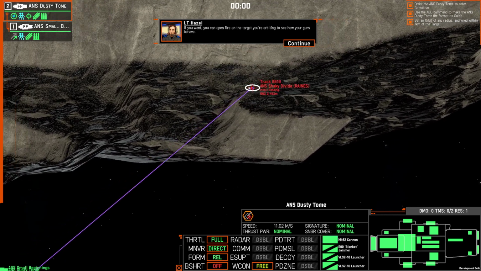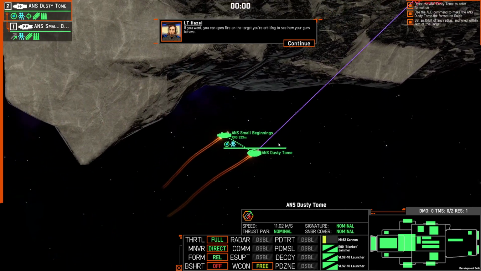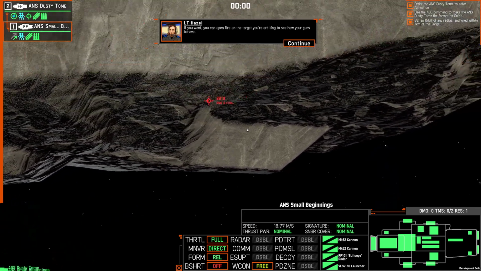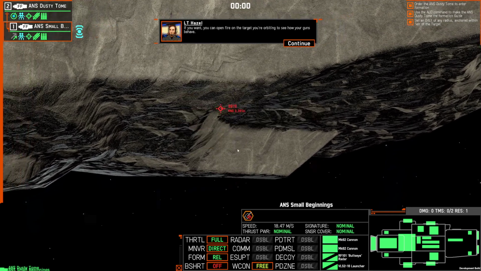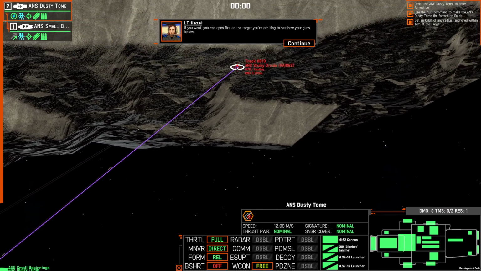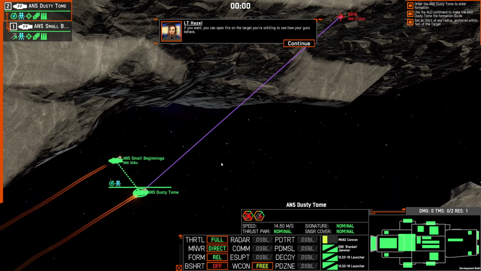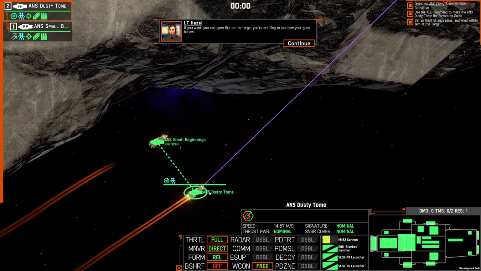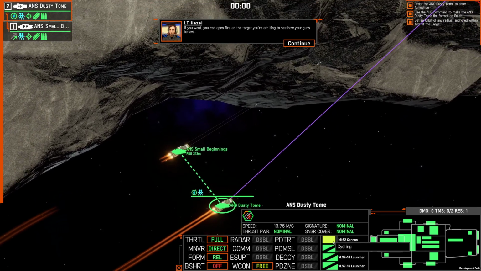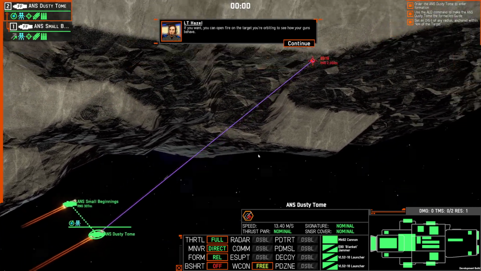Just do guns. Let me try to see if I can do guns from both ships. Are they both shooting guns? I think the other ship didn't shoot. This ship also stopped shooting for some reason. Maybe he's out of arc? Oh, the cannon's recharging. Guess it's got a slow cycle time. There it goes. Okay, now it's firing.